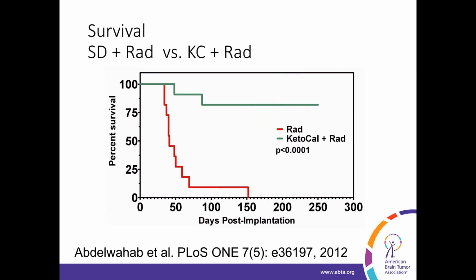If you take a look at this slide, this is a very interesting slide. This is standard diet and radiation plus standard diet and the keto-cal diet. If you take a look at where we're at, on the standard diet, the majority of the mice died within probably the first 55 days. We have one outlier that went to 150 days. Interesting to note with that outlier, that mouse actually lost weight on its own. And through that weight reduction, they were able to survive longer than the rest of the mice on that diet. But you'll see that it's connected with the weight, because the weight dropped. So that's where the difference is.